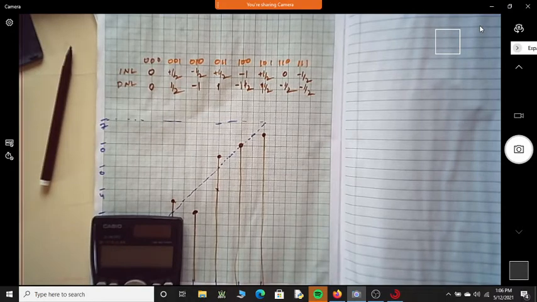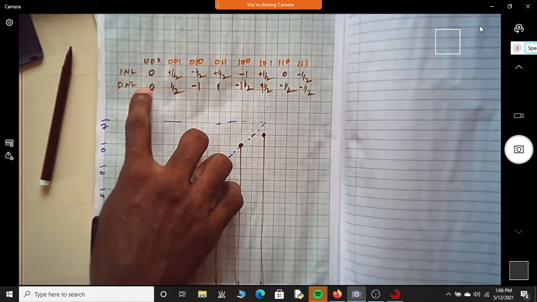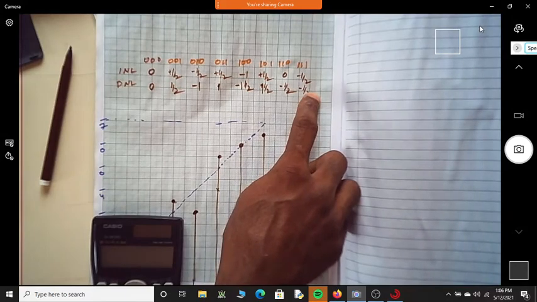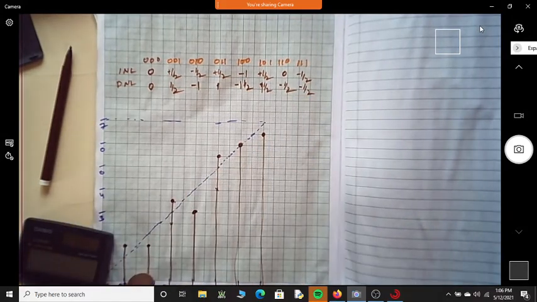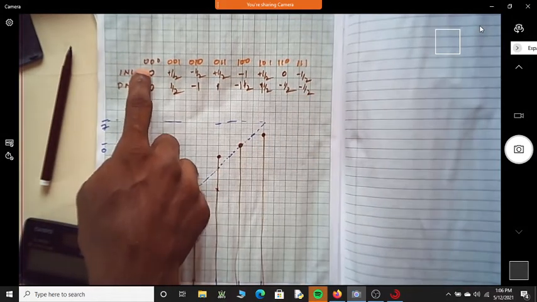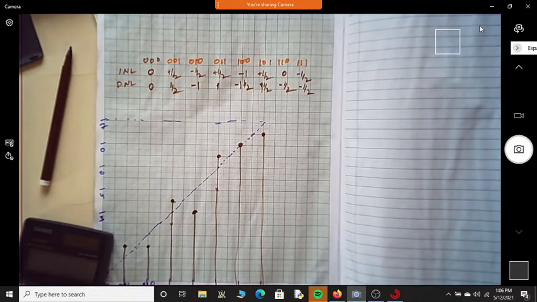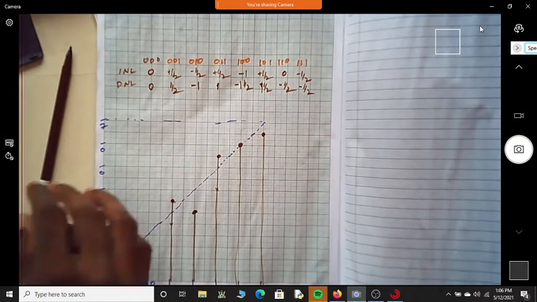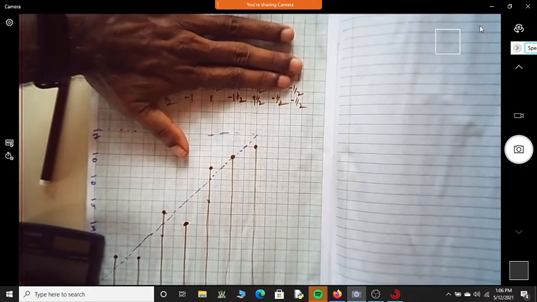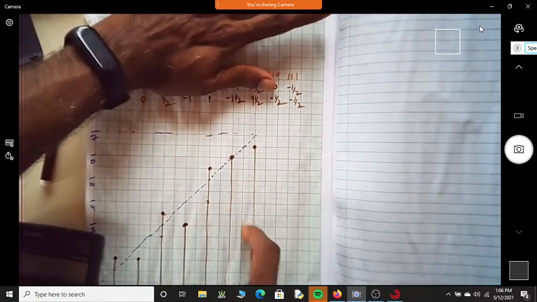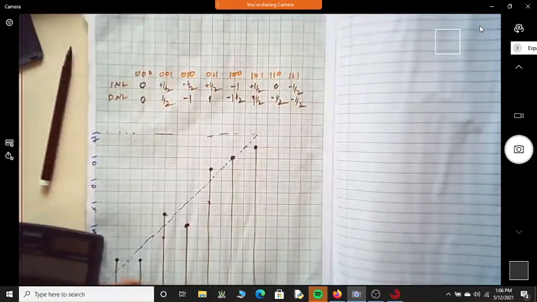After this class, let me send a few more DNL values. I'll ask you to write the INL and the graph. Will that be fine? I'll just give the DNL value, then I'll ask you to write the graph and the INL value. Will it make sense? If I give only this much, can you write the INL as well as the graph?